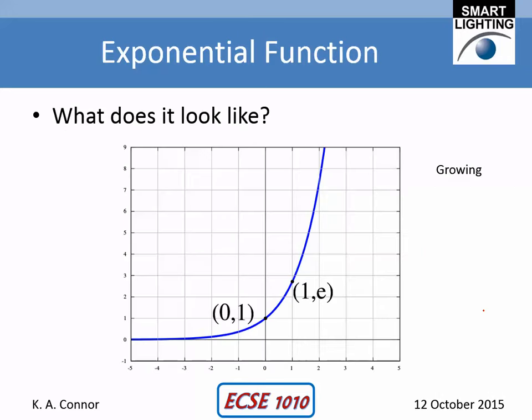What does it look like? This is an exponential function, which is just e to the x. With x going in this direction, whenever x is positive, the function grows, as you would expect from any sort of an exponent. Whenever it's negative, then you basically have e to the minus x in the negative direction with the magnitude around it. As the variable x gets larger, e to the minus x gets smaller.